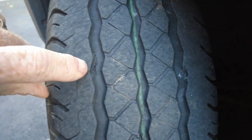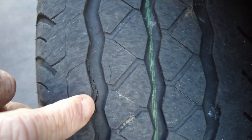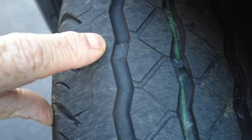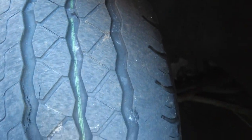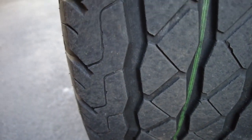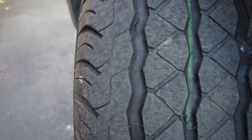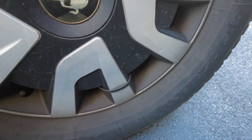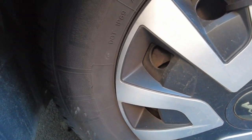Moving around to the front passenger side of the vehicle, you can actually see there's some slight degradation taking place in this tyre — just a small crack in there. It's nowhere near the depth marker like the other one was. I know the tracking is actually out on this vehicle as well, so that's another thing that's going to get done when it goes for new tyres. From previous experience these tyres will probably pass the MOT — they might get an advisory but that will be it. All four tyres on this vehicle were manufactured at the same time so they've all got the same date stamp.